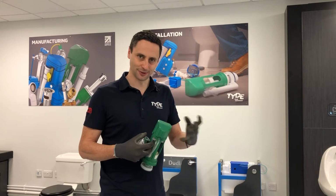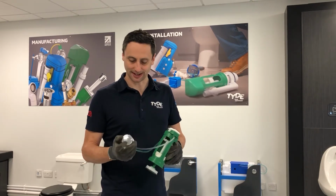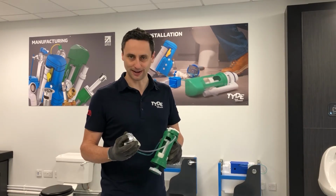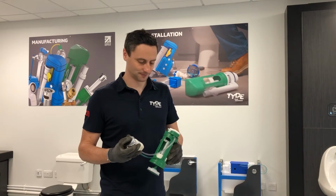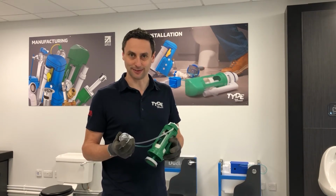Moving on to how the actual pneumatic valve works, you can prise the cap off and then see the bellows inside. If you press a full flush button, you will lift the full flush bellow, and if you press the reduced flush button, you will lift the reduced flush bellow. And that in essence is how simple a pneumatic valve works.